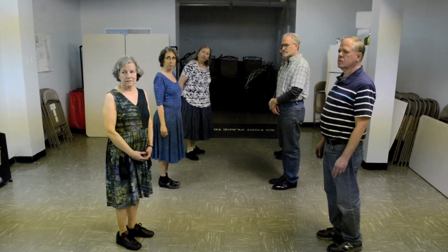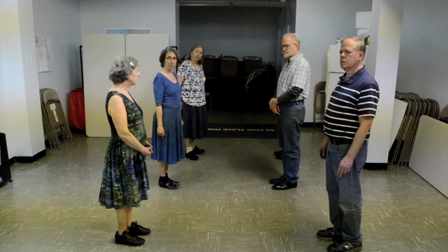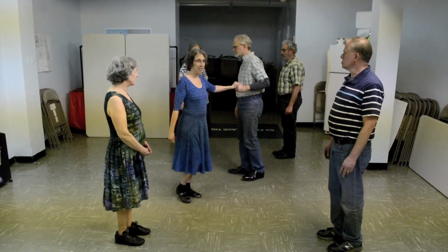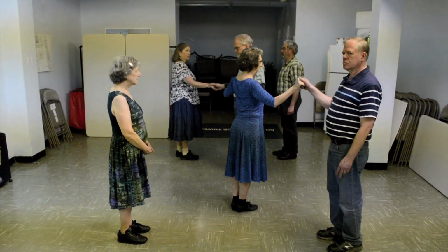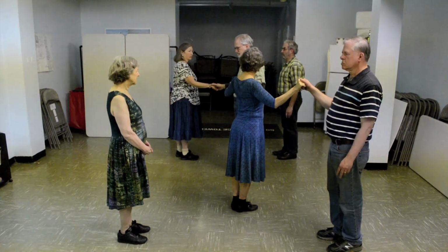Now there's a little bit more to the very end of that dance. On the last couple of notes, the active couple will step to a wave. The key here is, when you're the active couple, you will always take left hands with your partner, step forward, and take right hands with that corner.